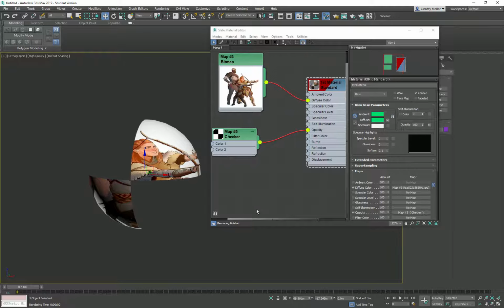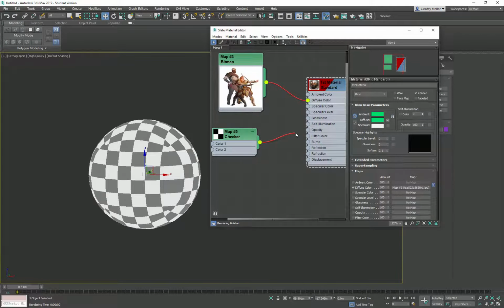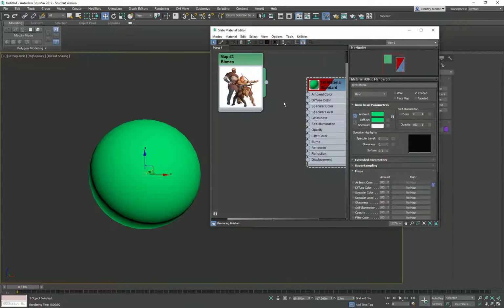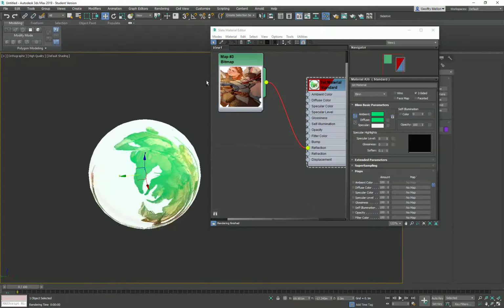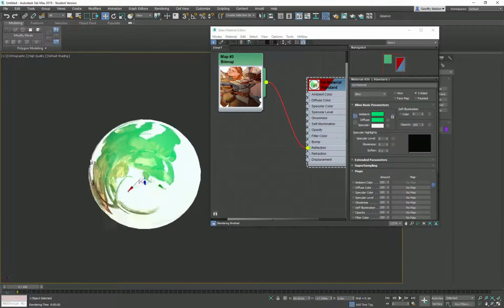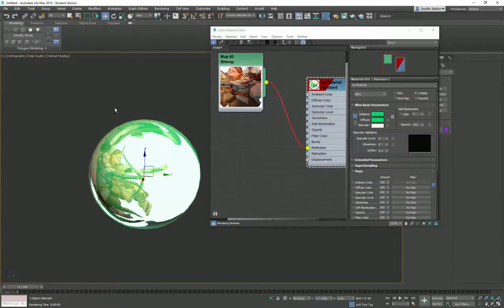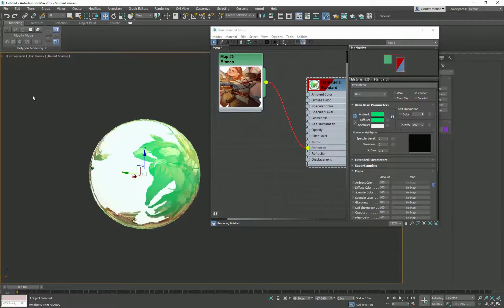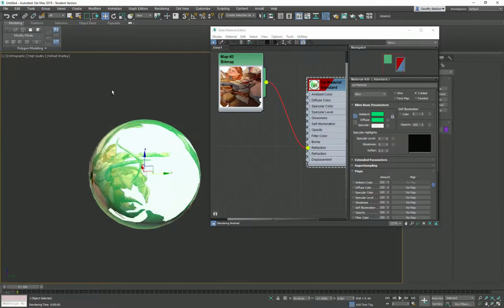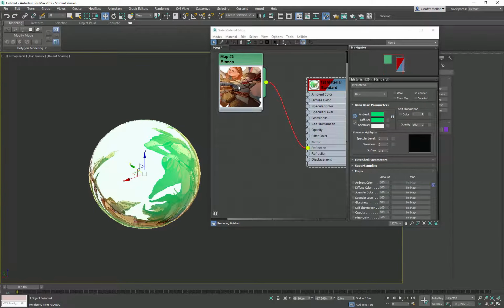Reflection, honestly, that should be done with math, but you can fake it. So let's take this off. I'll take this and delete it. We'll drag this one to reflection. And basically, it's just trying to deform the shape so it looks like it's reflecting on the object. It's out of the picture. So really, you don't see the object being textured. It's supposed to be reflection outside of the object.